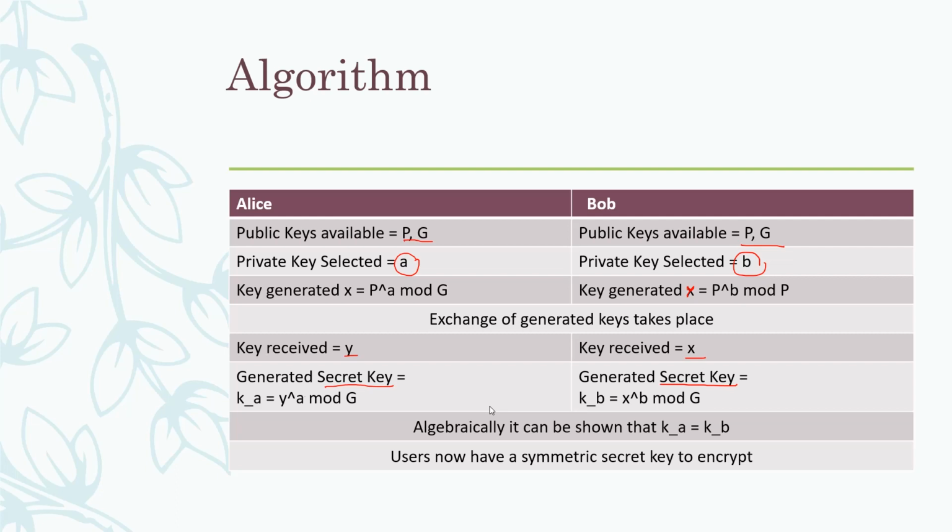So A and B are private to the sender and the receiver, whereas P and G are the public keys which will be known to both the sender and the receiver. And the Ka value will be equal to Kb. So now you will have a symmetric key. Symmetric key encryption means the same key is used for the encryption as well as for the decryption. So finally in the Diffie-Hellman algorithm, you get a symmetric key for the encryption and for the decryption.